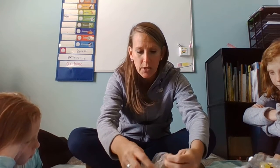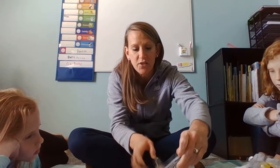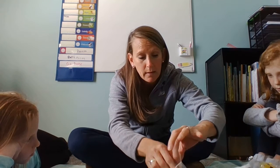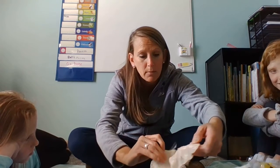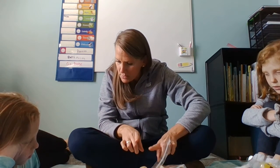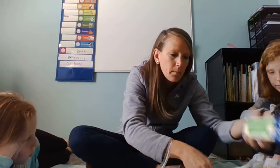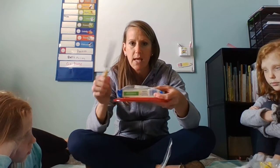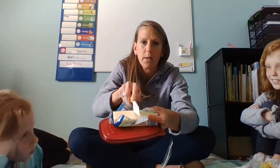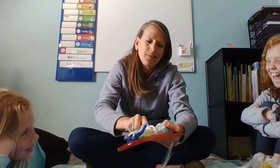The next step says: then grab the two pieces of ham and cut the cheese. So I'm going to grab two pieces of turkey — here's one, here's two. So here are two pieces of ham or turkey. I'm going to set that down on my plate. Now here's my cheese, and it tells me to cut the cheese. So here we go — I'm going to cut the cheese. I just decided to cut it right in half. So I cut the cheese.